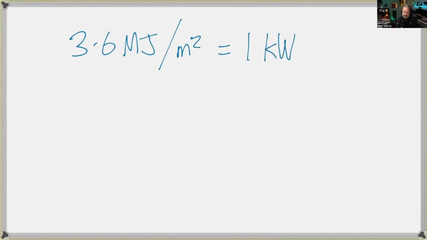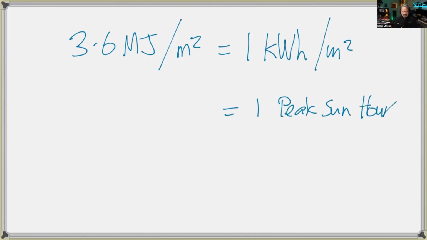They're just slang for megajoules per square meter or kilowatt hours per square meter. I'll show you how this works. So, the scientific unit is 3.6 megajoules per square meter equals, hang on, I got it wrong straight away. Oh yeah, no, I got it right, sorry. 1 kilowatt hour per square meter equals 1 peak sun hour.